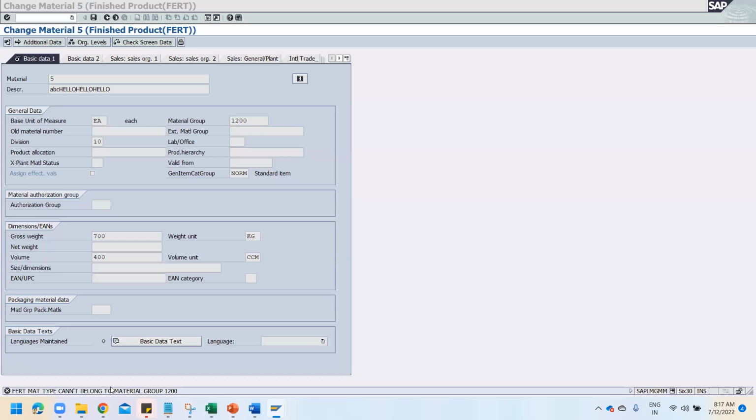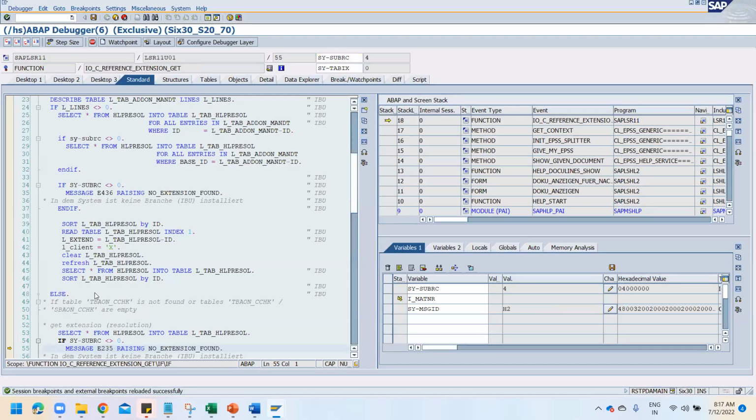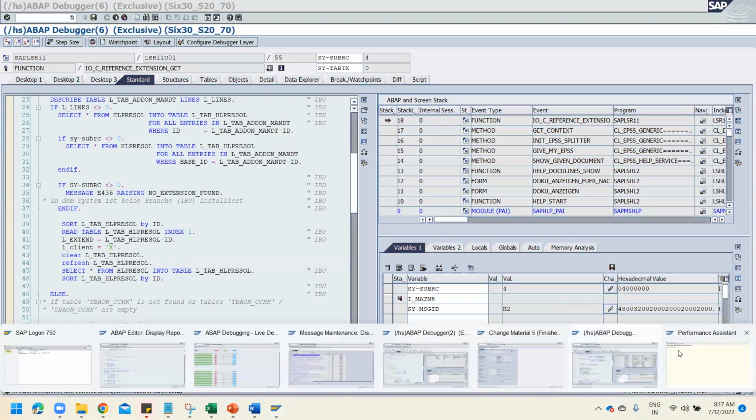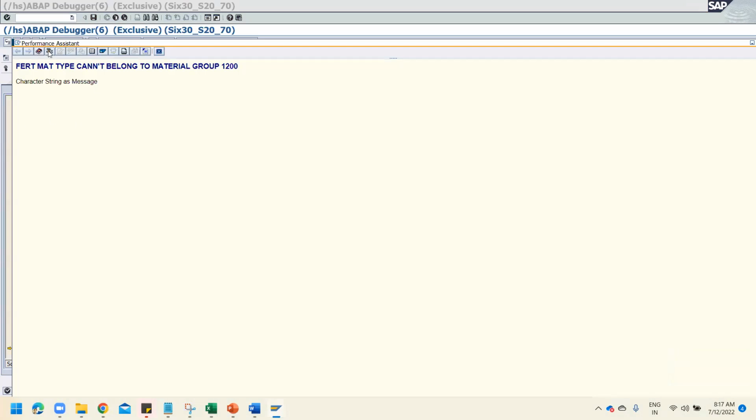Simply searching with text will not make sense, and directly putting a dynamic breakpoint on message will not make more sense either. What I'm trying to tell you is, whenever you come across any situation, first go and check the technical description, and 99% of the time it will give you sufficient information. Okay, so this is what we frequently use.